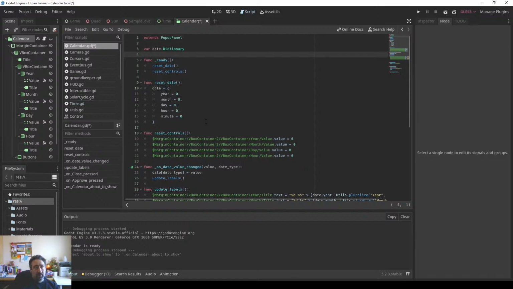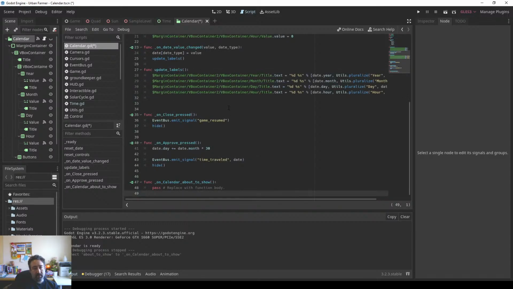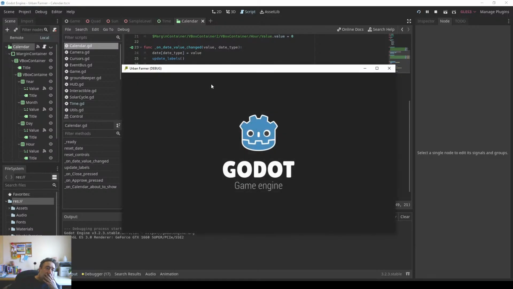And enter tree, exit tree is also when it's part of the scene. It's always part. You can actually call these. I think I could still pass. Here we go.